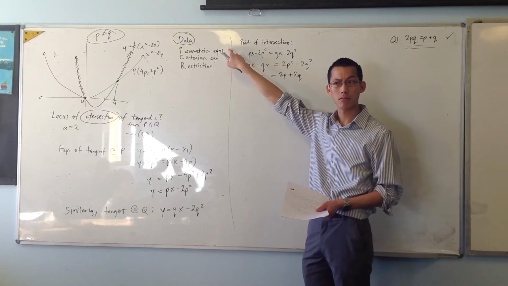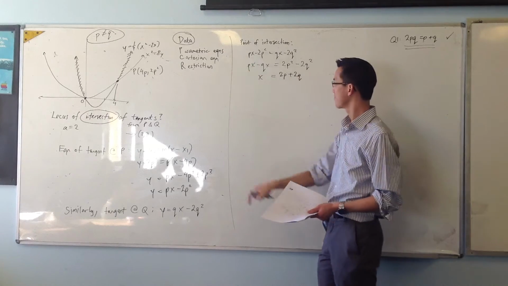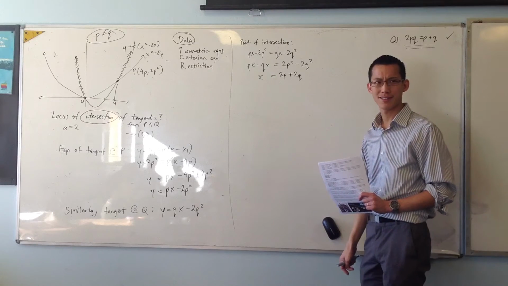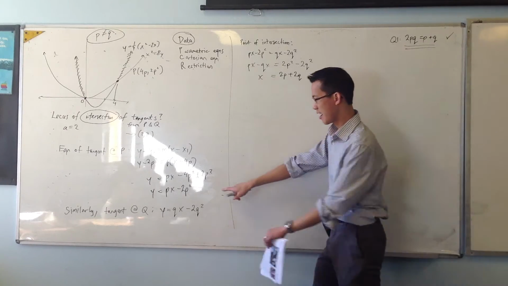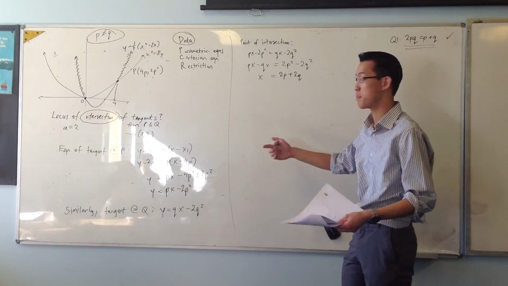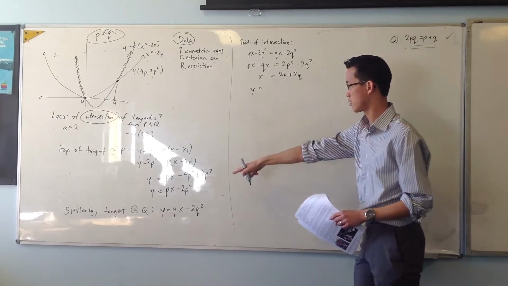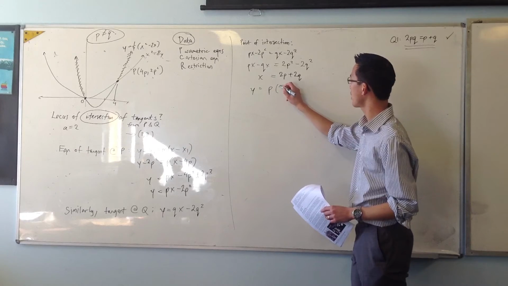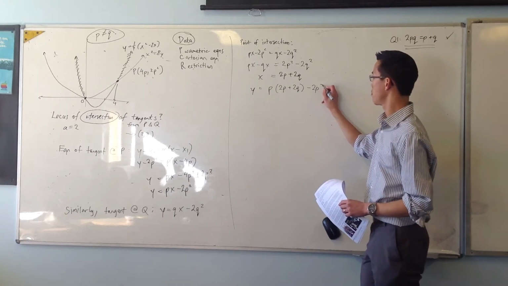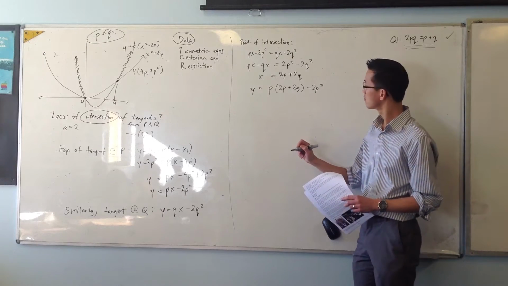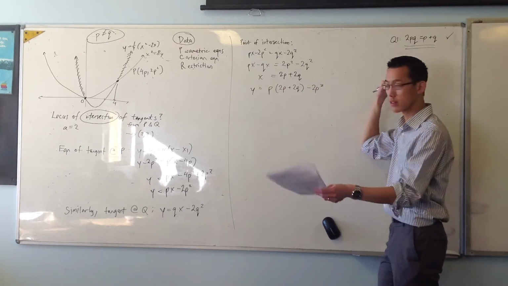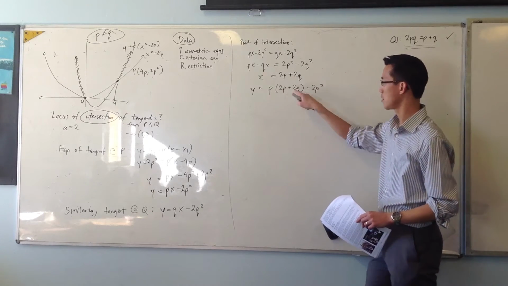How do I find the other one? I'll sub it back in. What should I sub it back into? Yeah, either of these doesn't matter, right? Because both of them intersect at that point, so they should satisfy for it. So y equals, I'll just take the first one, p times x minus 2p squared. Yep. 2p squared there, 2p squared there, so they cancel. That leaves me with 2pq.